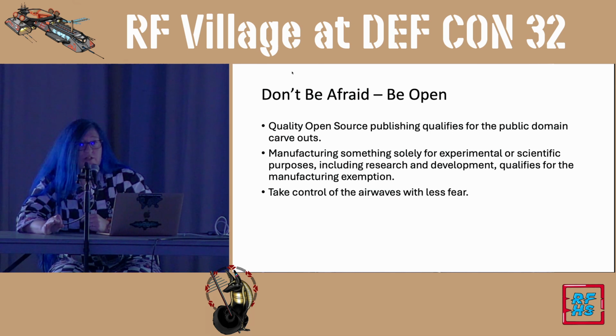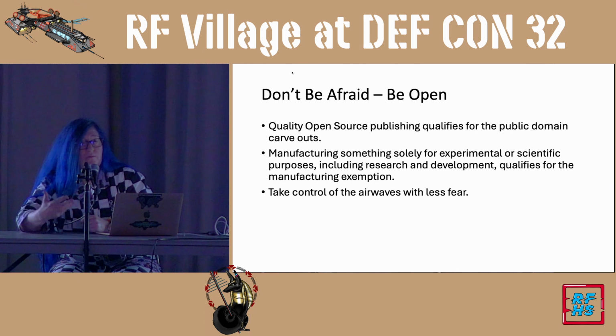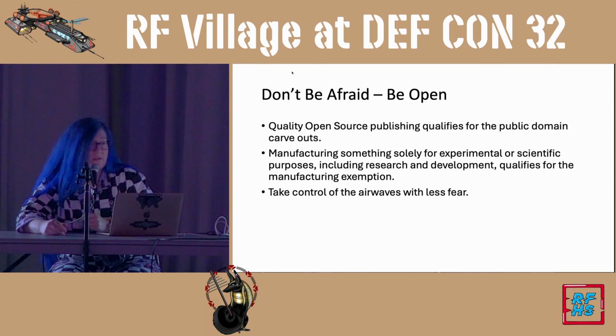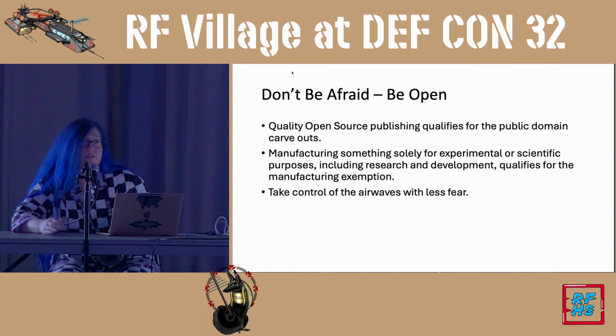Quality open source publishing, figure your license out, dot your I's, cross your T's. That qualifies for these public domain carve-outs. And this is also how we enabled amateur satellite. Communication satellites are also regulated under ITAR and EAR. So we also did a lot of work to make it less scary for people to work on communication satellites. Same deal, the public domain carve-outs were the key. If you manufacture something solely for experimental or scientific purposes, you qualify for that manufacturing exemption. So you should take control of the airwaves with less fear when it comes to things that are controlled.